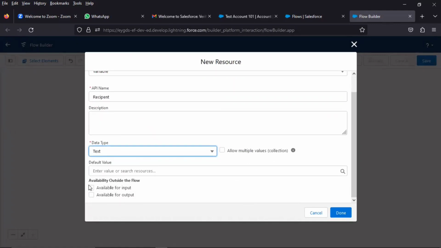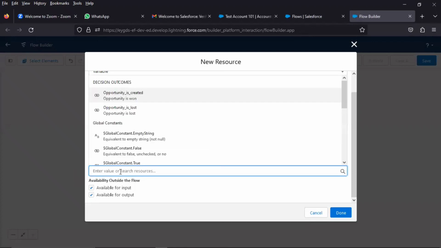And we need to select available for input or output. So we will select that text type and mark it as available for input, available for output, and we will give the value default email.